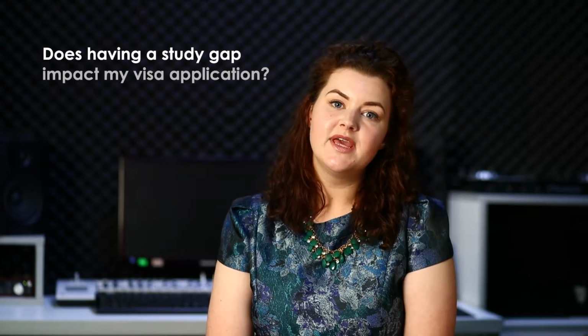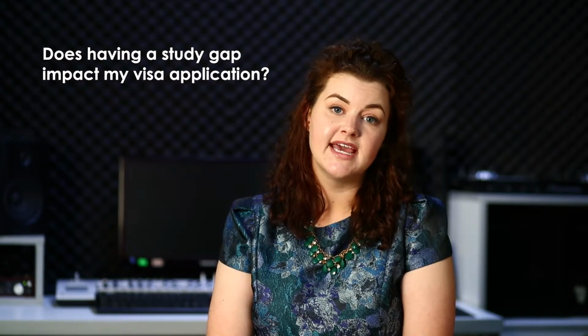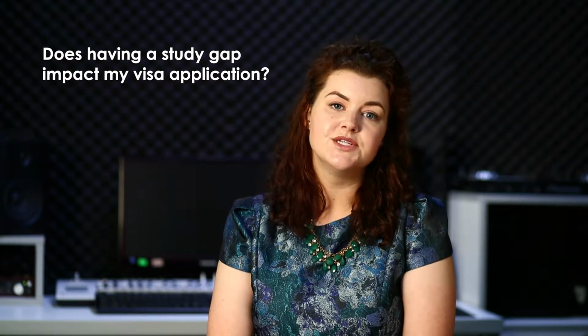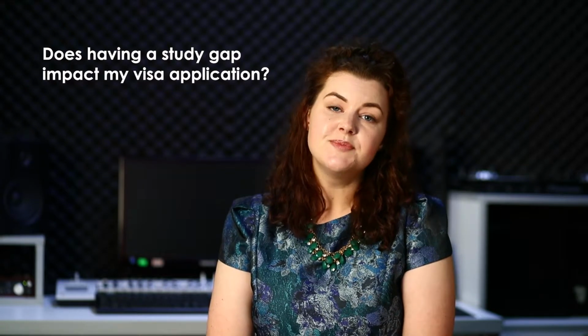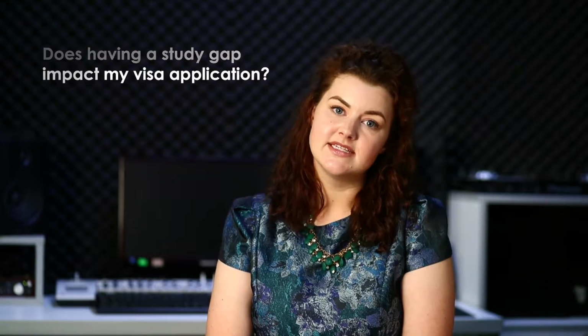No. Gaps are becoming increasingly common among student visa applicants, whether you have to take care of a sick relative or you wanted to explore the job market. Just make sure you are able to explain any gaps in your record credibly and easily during your interview. Nope, there are no quotas for student visas. Any student who is qualified for an F1 is welcome to come to the United States.